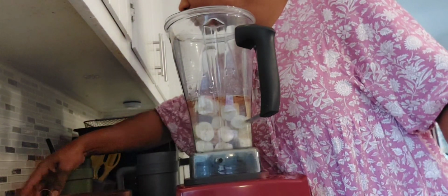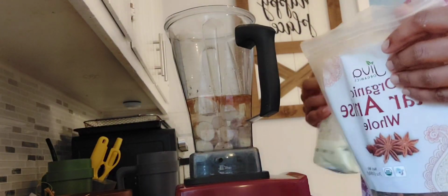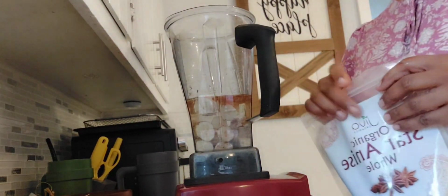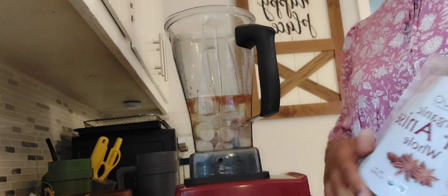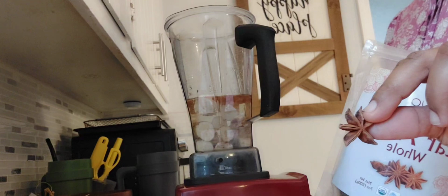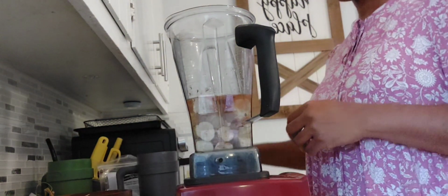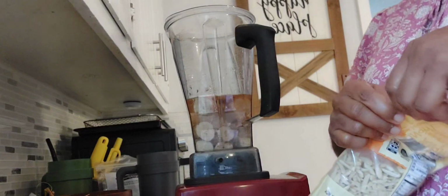Let me pause and get my milk quick. Alright guys, so here's my star anise. I'm just gonna put one in there. Okay. I didn't even wash it because this thing is gonna be cooked.